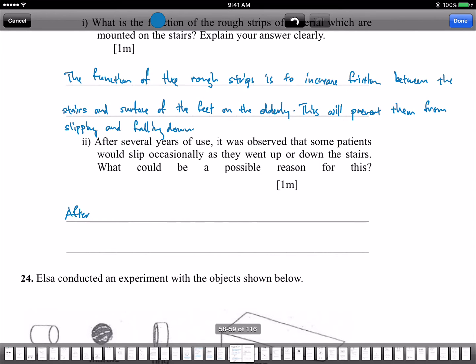So they say after several years, right? After several years, due to wear and tear, the strips could have become smoother. So when they become smoother, okay, the strips could have become smoother.